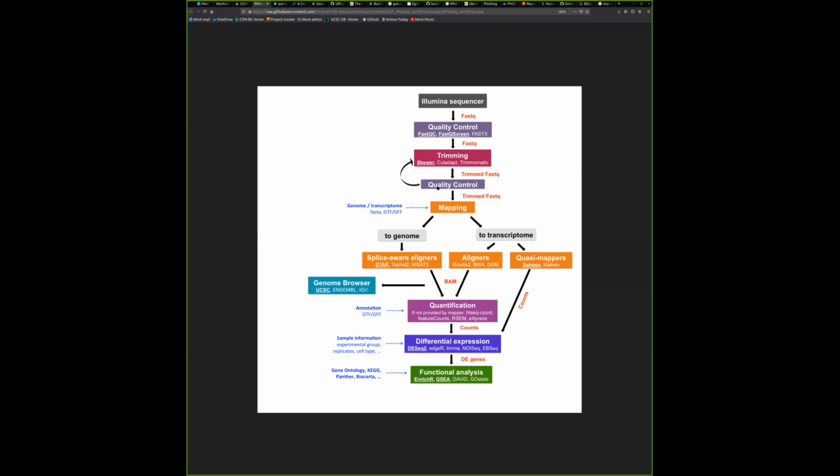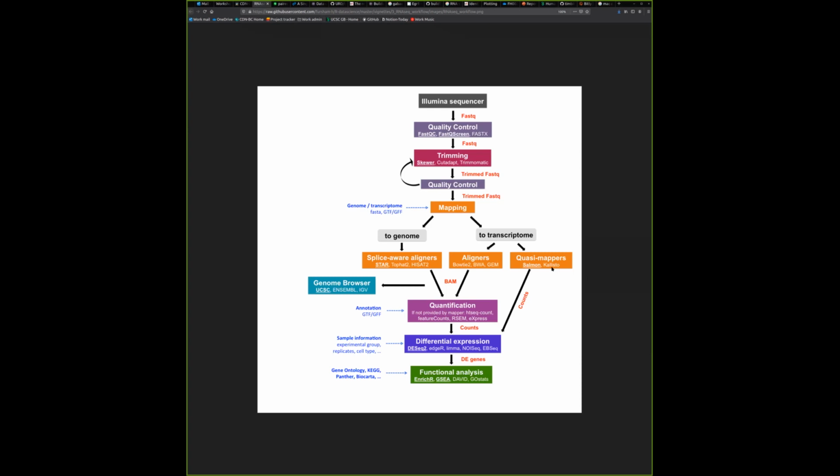We'll run QC again just to check that we get a good sequence after trimming, and then we will do mapping. This is where the pipeline diverges depending on your project outcome. Today we're going to map towards the transcriptome using Kallisto.